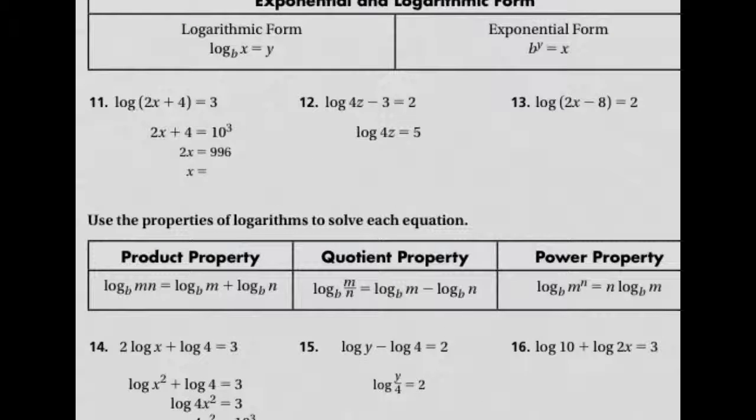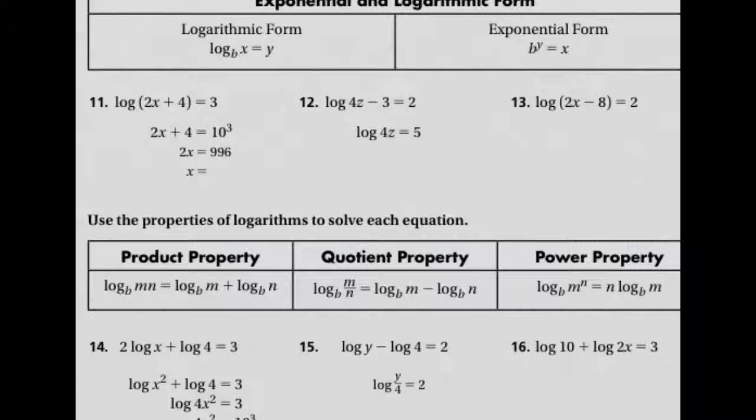So on these problems, we're going to be solving logarithmic equations, and in order to solve those, we're going to be using exponents. We're going to convert them into exponential form in order to solve it. Okay, so the main thing to remember here is, if you see an exponential, you're going to take logarithms to solve it. If you see a logarithmic, you're going to convert it to exponential to solve it. You always go with the other form in order to solve this.